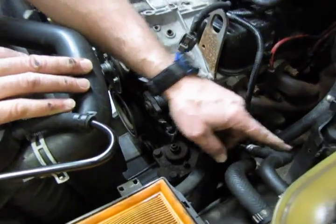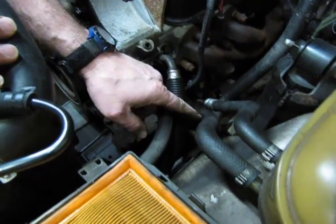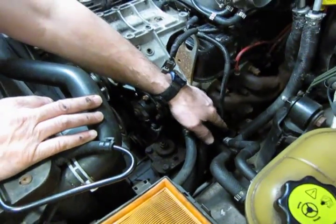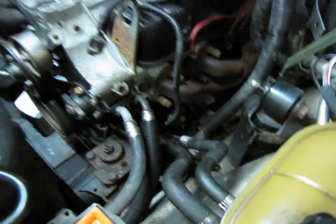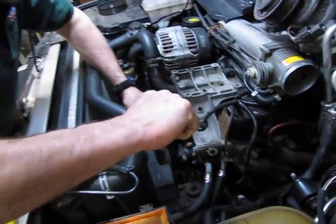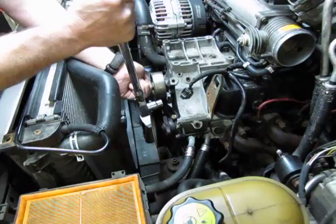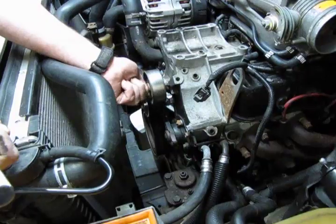And then these are the two hoses that we described earlier, both your gravity feed hose, which runs down to the pump, and then after circulating through the system is pushed back up from the steering box back up into the reservoir. So we'll take a 13mm socket, put it on the 1/2 inch, take the pulley off, and what that'll do is give us access to two of the bolts in the back that hold that support bracket.